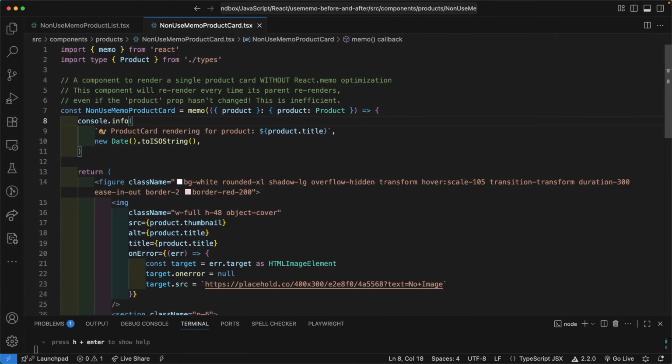Now, one thing that I also need to explain to you is that earlier when I said that when the product prop does not change, we do not want the component to re-render. However, if the end user was retyping a different product, then we do want this component to re-render, right? Because at this point, the end user is searching for another product. So in that case, we do want this to re-render. Okay, that's normal behavior. So I want to make that clear.